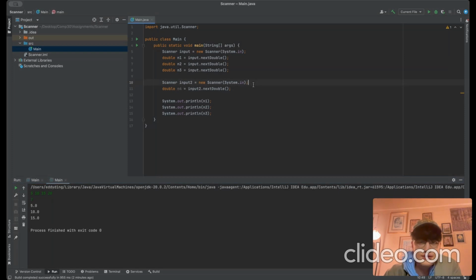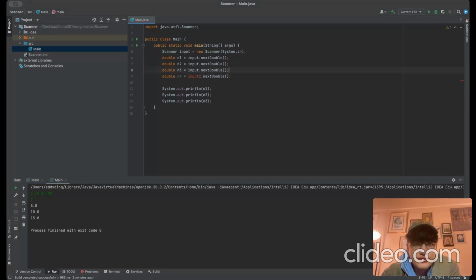So guys, when you're creating scanners, always use one scanner. So if we do this, and let me create the fourth one. This will run, oh, my fault. If we inputted the same string we had before, it'll run normally. So moral of the story, don't create two scanners.